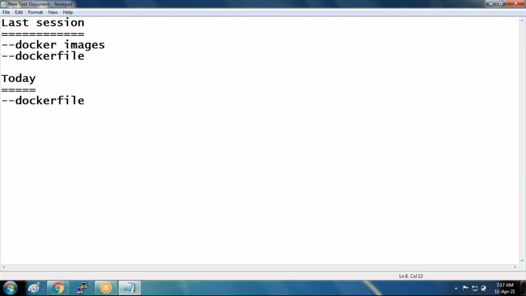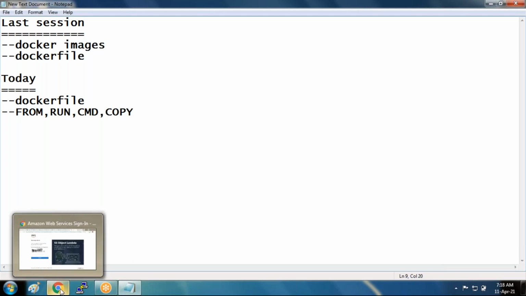So in this Dockerfile, I will be installing some applications. Okay. So let's see how we do that. We will use different keywords in that image. We'll be using FROM, and then also we'll be using CMD. So these are the different keywords we'll be using to create the image. I'm creating a Docker image, and I want to have some applications installed. So what applications? We'll see. Okay. So before we do that, log in to Docker.